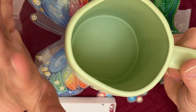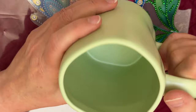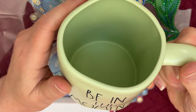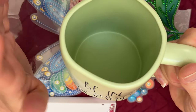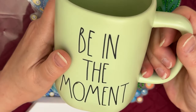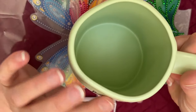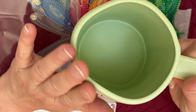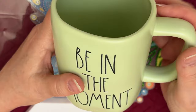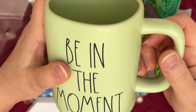My daughter collects Rae Dunn stuff, and I kind of teased her about it — I said why did you get that cup, it's not a circle, it's not symmetrical. I have to have everything symmetrical; I don't like asymmetrical stuff. But when you drink out of it, how your mouth fits on here is really comfortable, probably more comfortable than a regular mug. So I had to tell her: yeah, you're right, I really like these mugs a lot. I found this in the thrift store and picked it up.